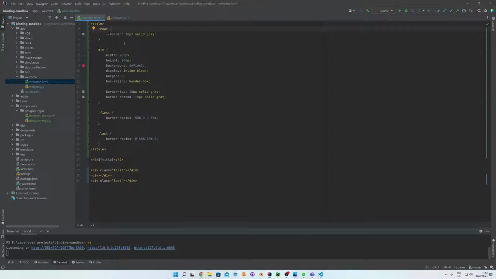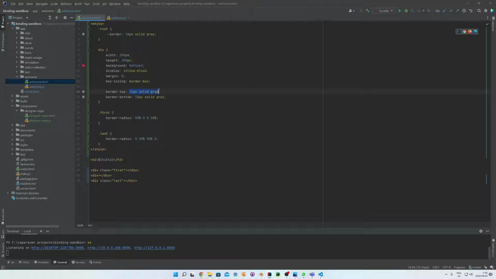And you can also define CSS variables within the elements itself as well. We're not going to deal with that right now. We'll talk about CSS variables in a little bit more detail in other videos. The bottom line is I'm creating a variable, and the convention for CSS variables is that it's a dash dash and then the name of the variable followed by a colon and then the content that that variable has.